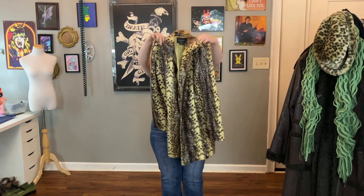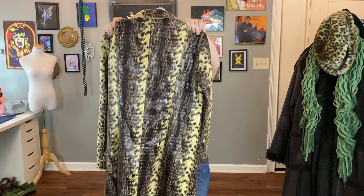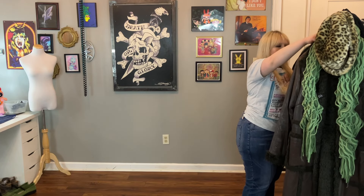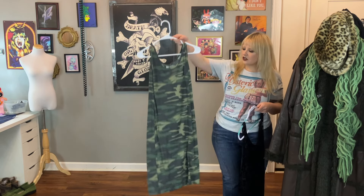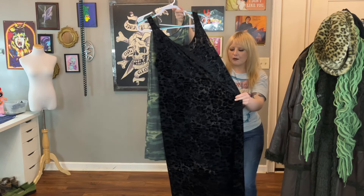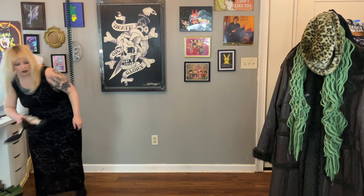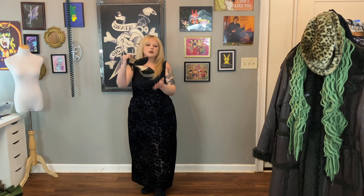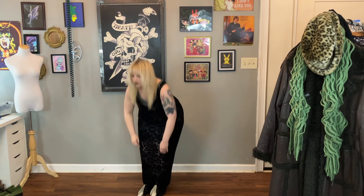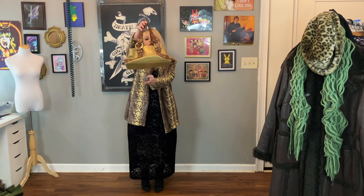The next piece we're styling is this really cool mini trench coat with an alligator slash snakeskin print. For the base I'm double layering: first a thermal tank camouflage dress, then a micro mesh floral dress layered over it. For shoes I'm going with some nice pointed toe black pumps to fancy it up a bit. Here is that coat thrown over everything — I love that there's a lot of the same textures: there's a little velour in the dress and a shiny velour-ish suede texture in the jacket too. For the bag I'm doing the same bag as earlier since it has the same tones and textures as this jacket.